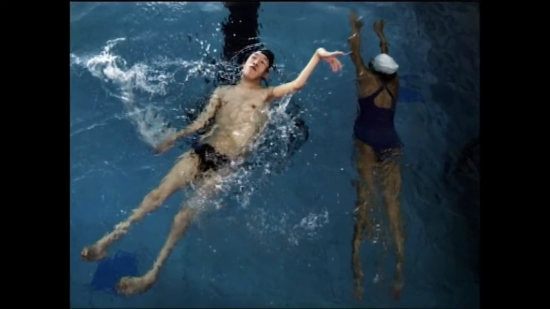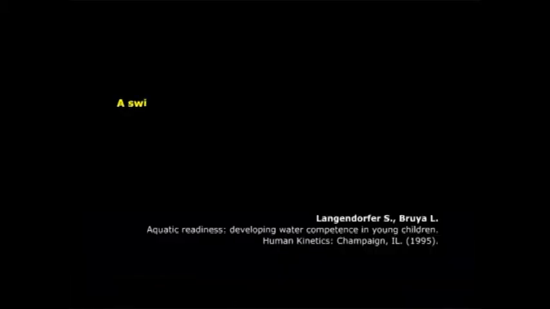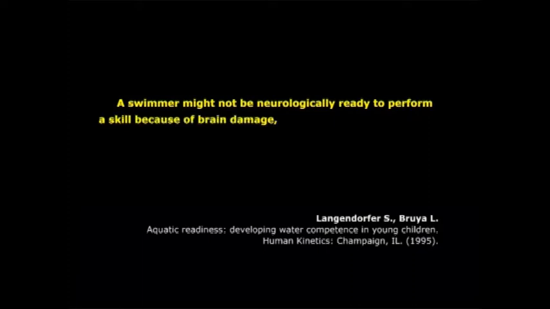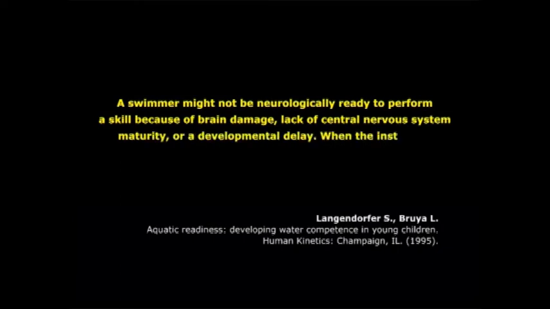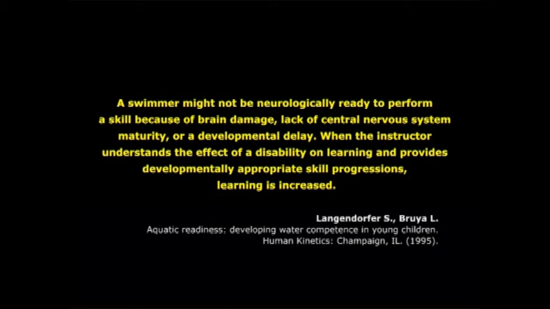Physiological factors are those in which anatomical and physiological variations in an individual's body affect how and what he or she learns. This includes how disability and medication affect the body system. A swimmer might not be neurologically ready to perform a skill because of brain damage, lack of central nervous system maturity, or a developmental delay. When the instructor understands the effect of a disability on learning and provides developmentally appropriate skill progressions, learning is increased, according to Langendorfer and Bruya 1995.